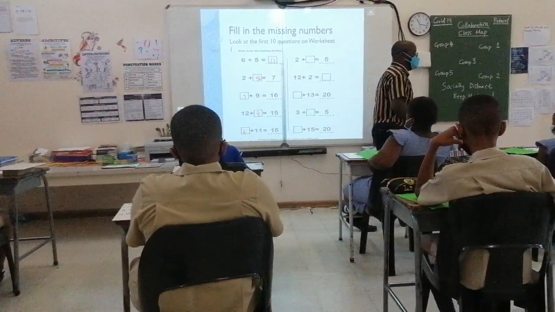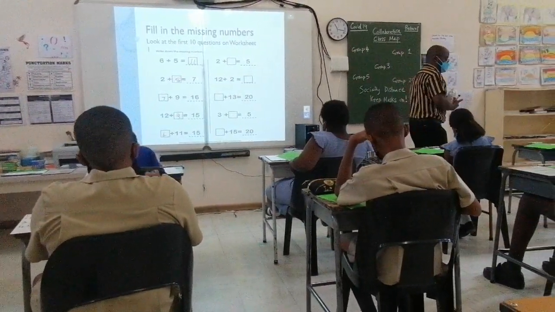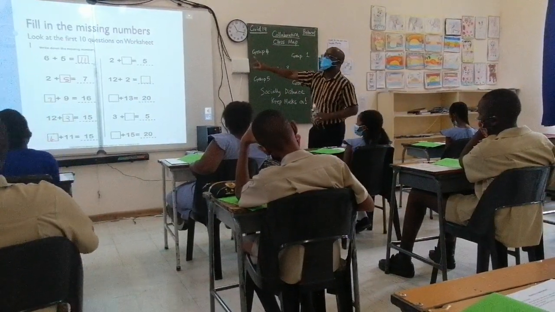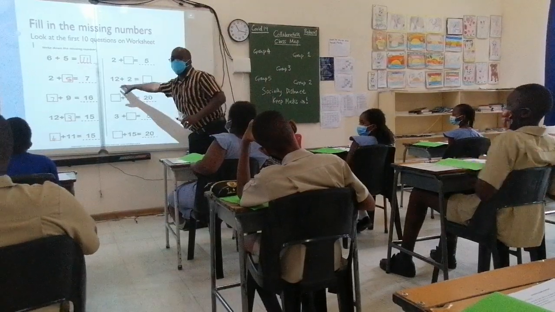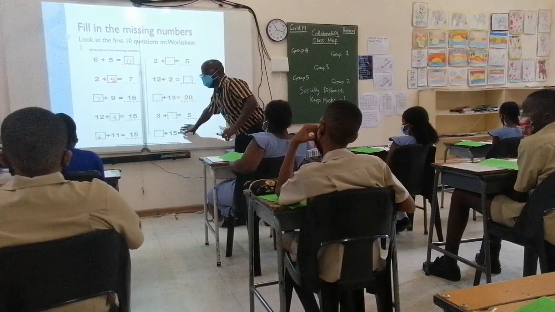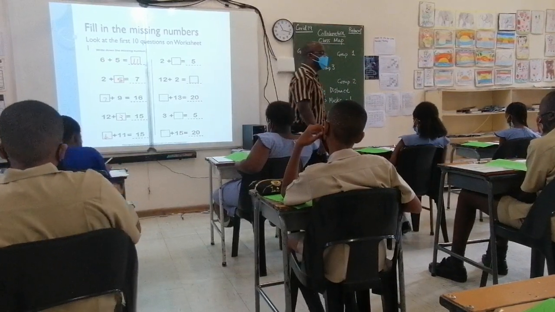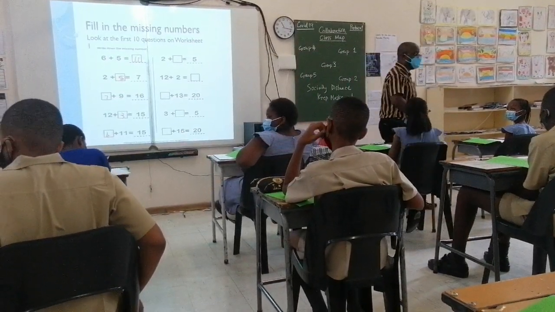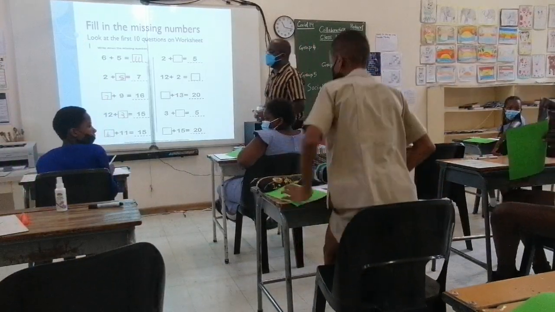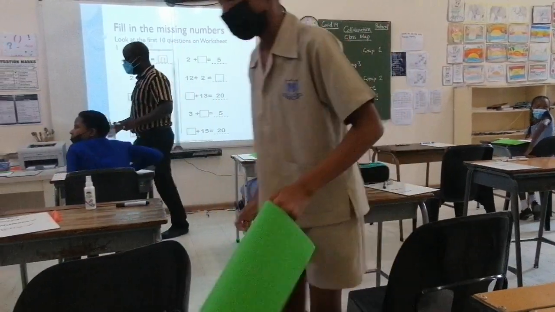Now for the second half, up to the one that says 20, I want you to finish those in your think pair share groups. Don't answer any other questions except 2 plus something, 12 plus something, something plus 13. Just 1, 2, 3, 4, 5. Quickly do those in your think pair share. I'm giving you 1 minute. Think pair share. Work together, mark those 5 together, and I'll come around to you.